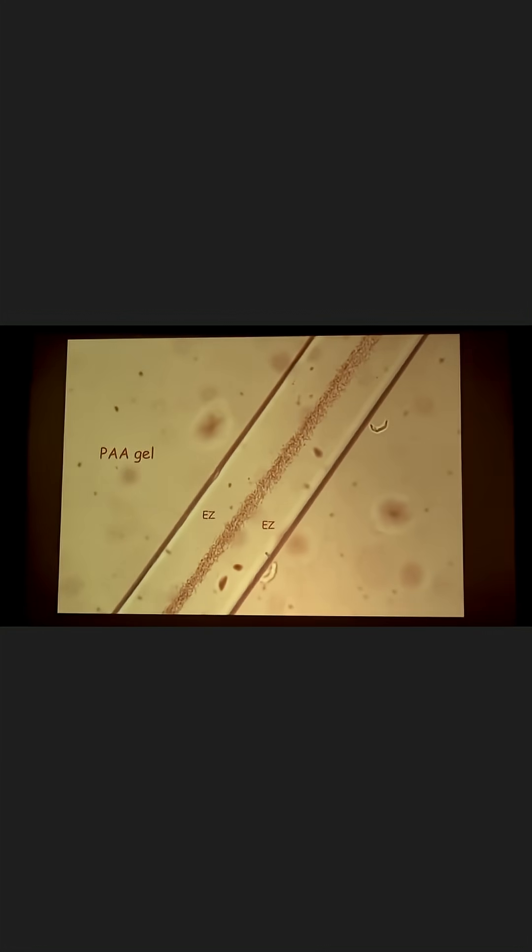The experiment is shown here. You take the tube and quickly fill it with water to make sure there are no air bubbles. Put it in a water bath that also contains microspheres so you can see if there's any movement, put it in the microscope, and the result is shown here. You can see the flow keeps going. And it's not just the nafion tube — we found the same thing occurring in a gel. We cut a cylindrical tunnel inside a gel, and you can see there's an exclusion zone with all the microspheres right in the center. We found that we can actually increase the flow by adding light.